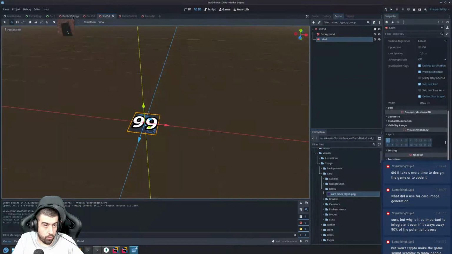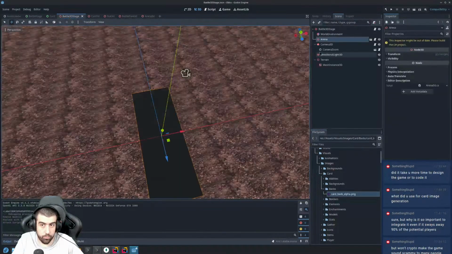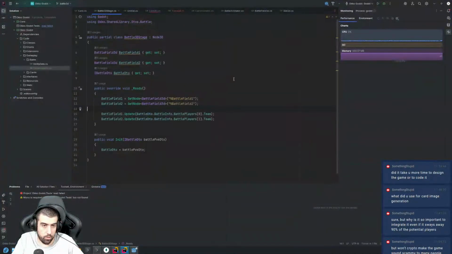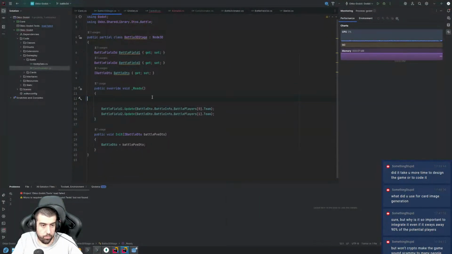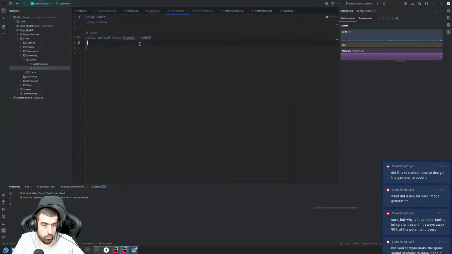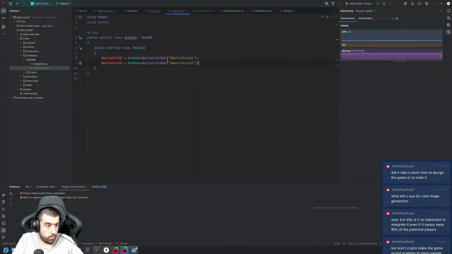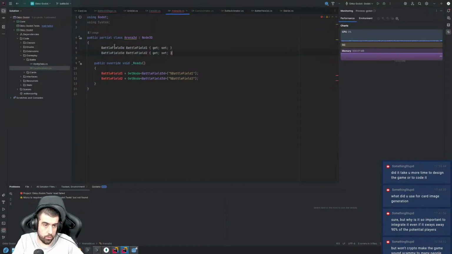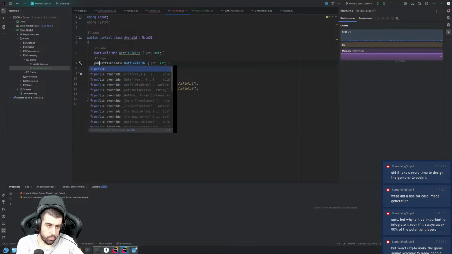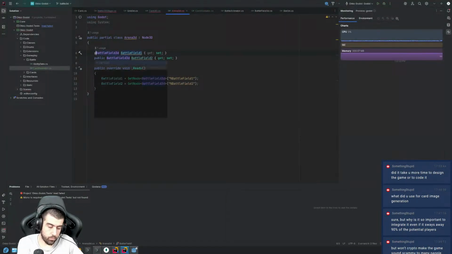So the only difference is that instead of the battle stage getting the battlefields, we put that into the arena. And we make them public. And private here.